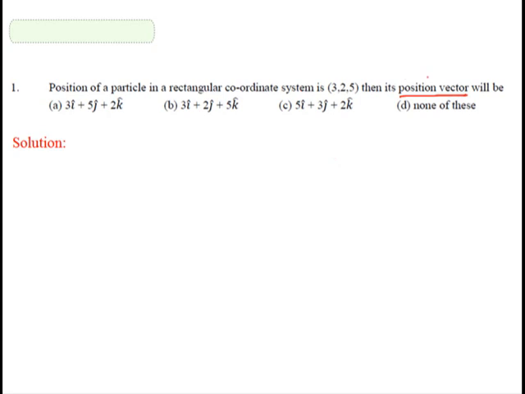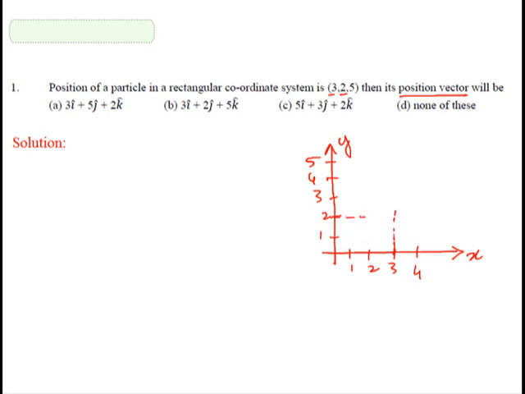Okay, so to answer this, let us first make the question simple by taking only two axes. Let us take x-axis and y-axis. Since we are taking only two axes, let us only worry about 3 and 2 over here. So let us say this is 1, 2, 3, 4, etc. along x-axis. This is 1, 2, 3, 4, 5, etc. along y-axis. Now where is the point 3, 2 in this coordinate system? 3 along x-axis, 2 along y-axis. So this is the point. Let me call that A.